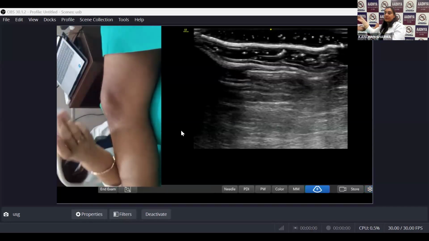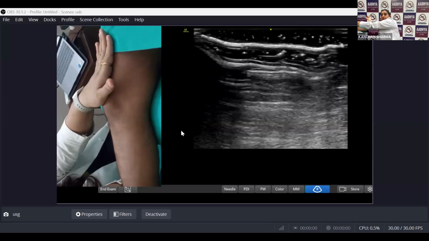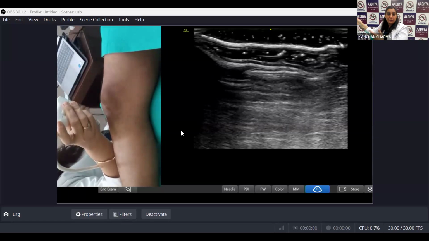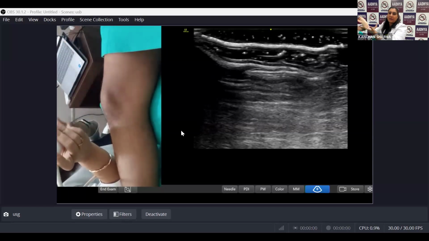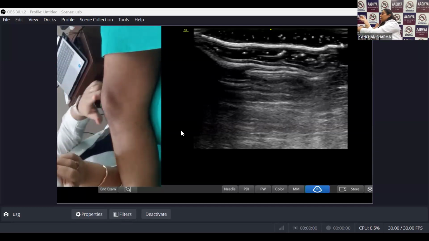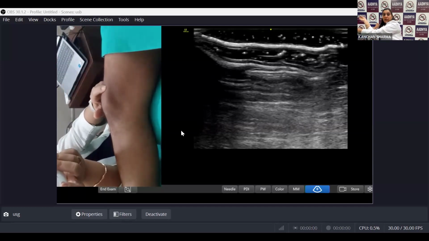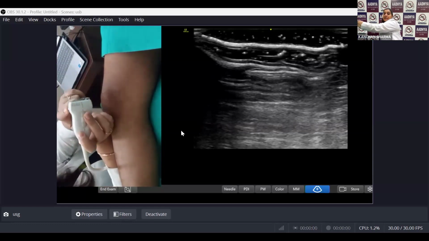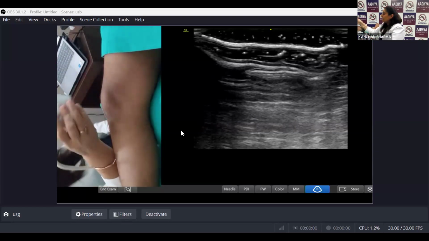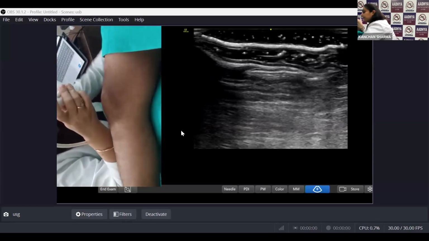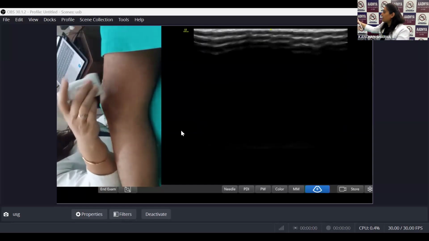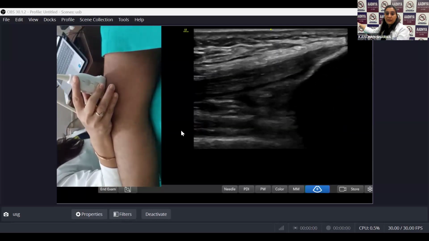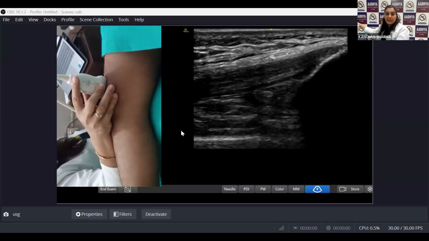Okay. So what you are supposed to do, now this is your quadriceps tendon, fine. You put your probe in the longitudinal axis with the marker towards the patient, because now he's lying down, not patient, volunteer, okay? And you palpate the patella. Keep one of the fingers there and put the caudal end. So this is the cranial end where the marker is, and this is the caudal end. So what I'm going to do is put the caudal end here, right? The moment I do this, I will be seeing something like this.